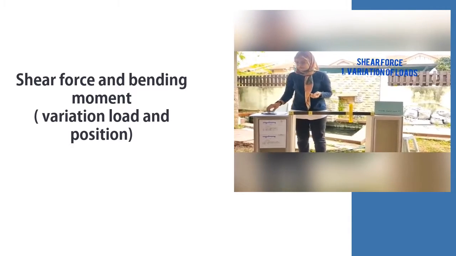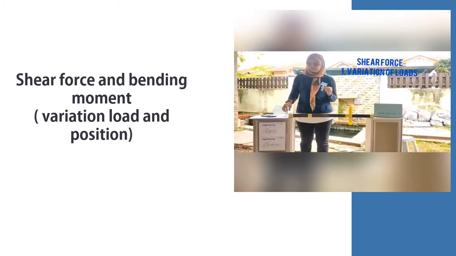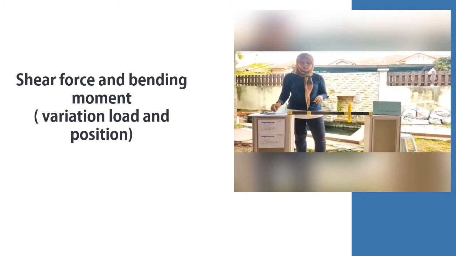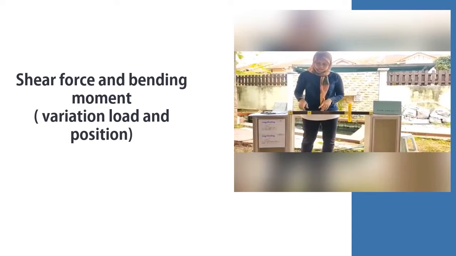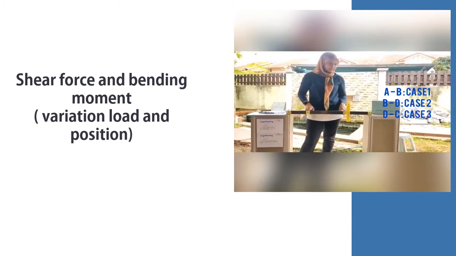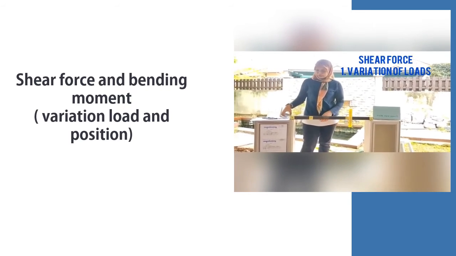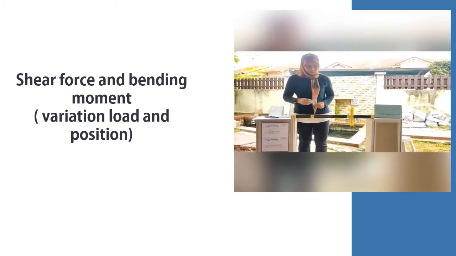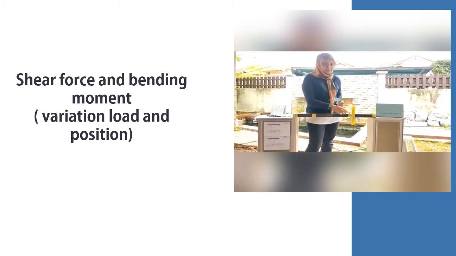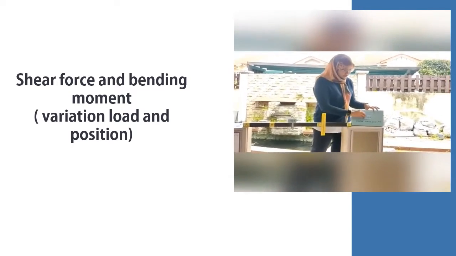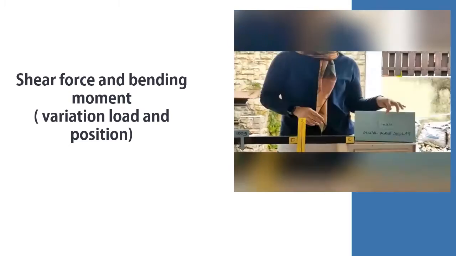Okay, first of all, shear force at variation of load. We have three loads here, which are 100 gram, 200 gram and 300 gram. These masses we will place between A and B, B and D, and C and D. For the shear force variation of load, first we have the mass of 100 gram between B and D, 140 mm from point B. After that, we read the value at the digital force display, which is negative 0.3 Newton.